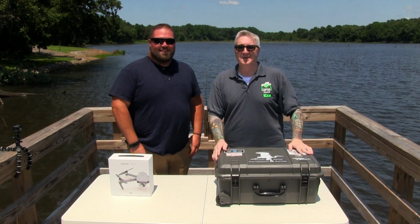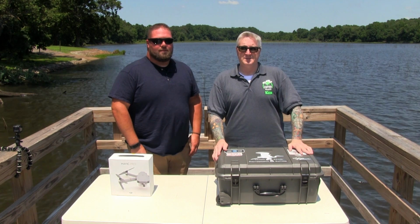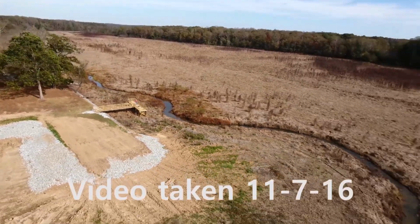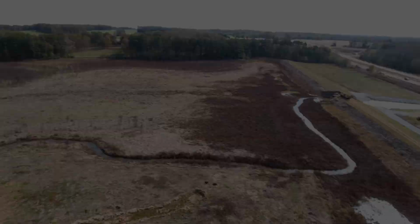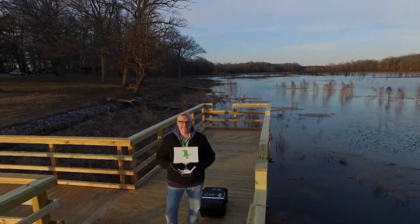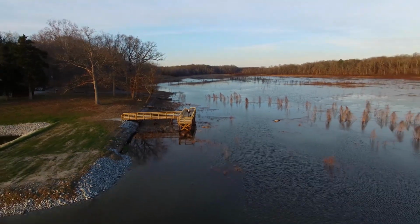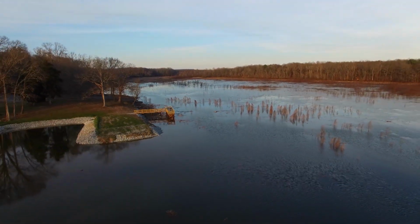Hey everybody, I'm out here at Carroll Lake near McKenzie, Tennessee. If you remember, this place didn't have any water in it for a while. Here's what it looked like back a few years ago. The dam burst during a storm and the water drained all out. So they had to save up money and put a new door on it. And now this is what it looks like from the air. And now there's no fishing in here until, I guess, next year, and all the fish populations become sustainable. So until then, it's a perfect backdrop to do some testing.